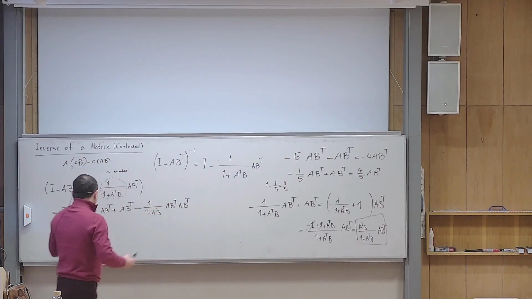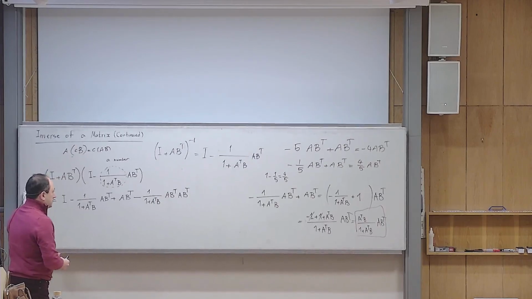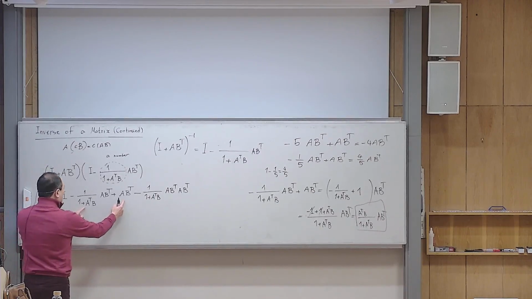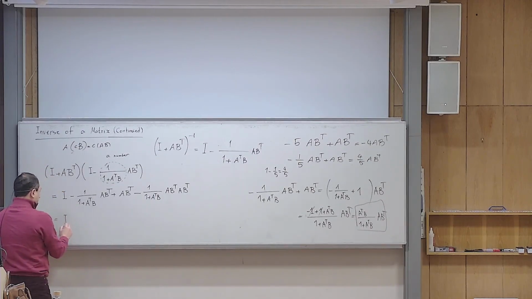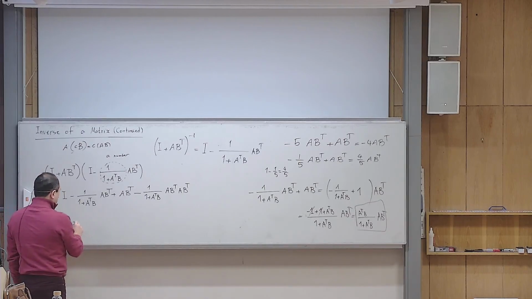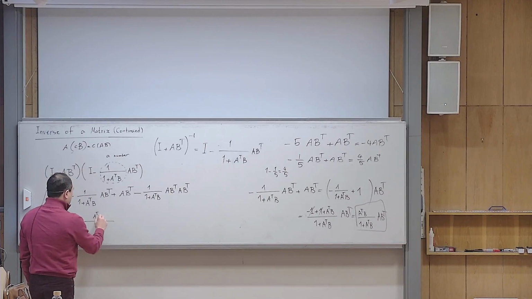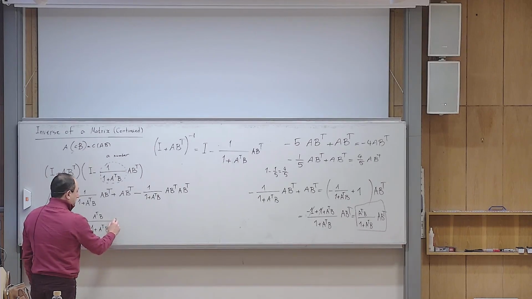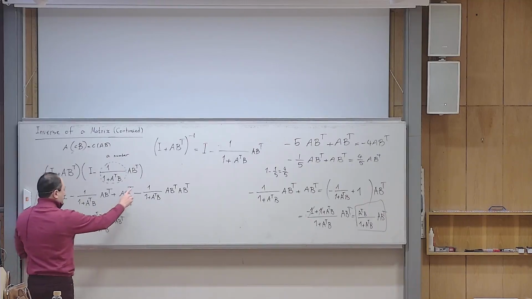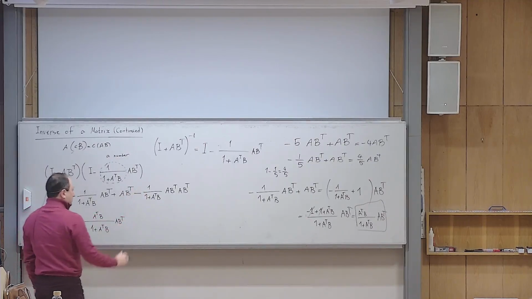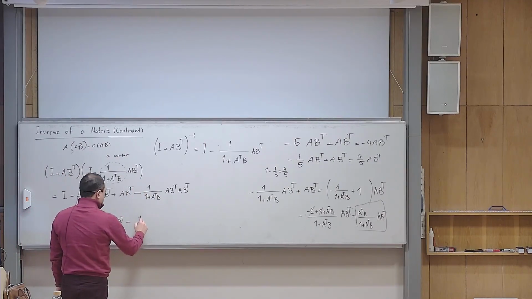Okay, so let us go one step forward, yes? So we combine these two. And the answer was plus A transpose B over 1 plus A transpose B, and then AB transpose. So I combine these two, but still this is left for me. So what can I do with that one?